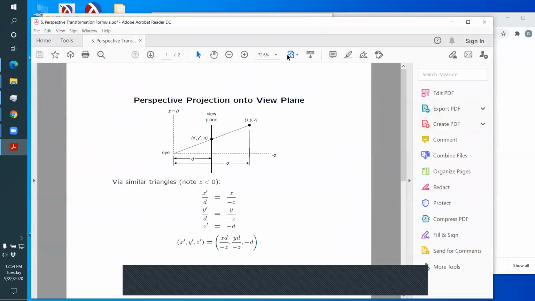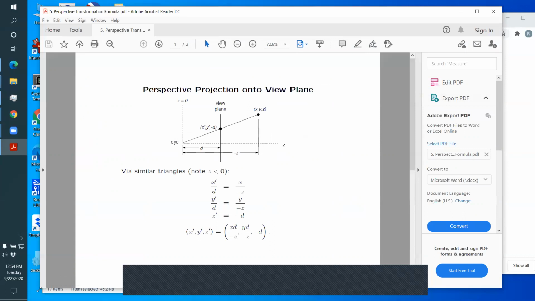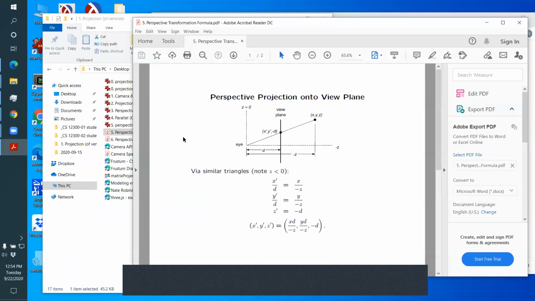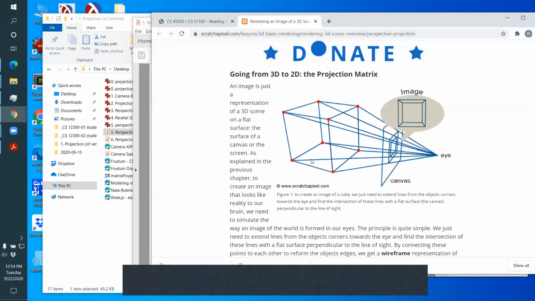Here's the formula. Now, they also did the formula on their website. This formula is real simple. We'll just look at deriving it several different ways. Let me shrink this. What this picture is doing is it's making a simplified version of this 3D thing.